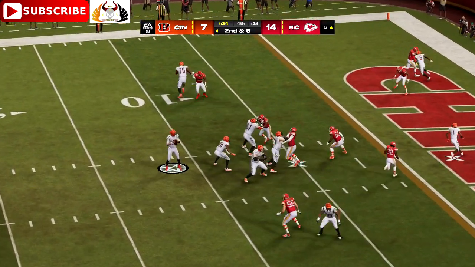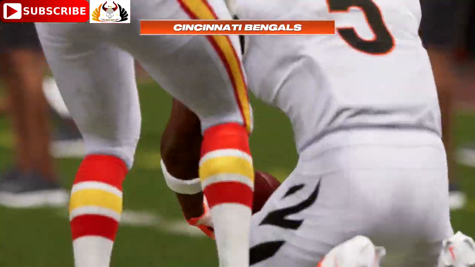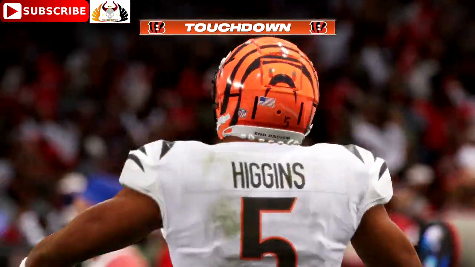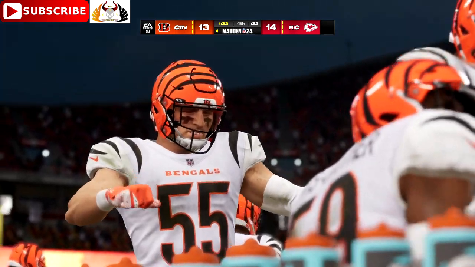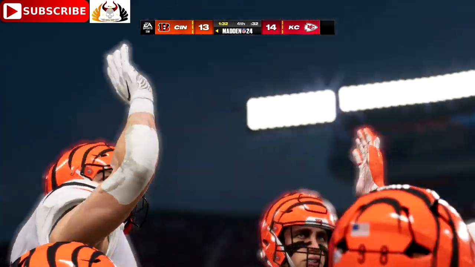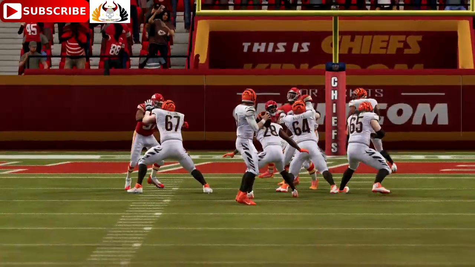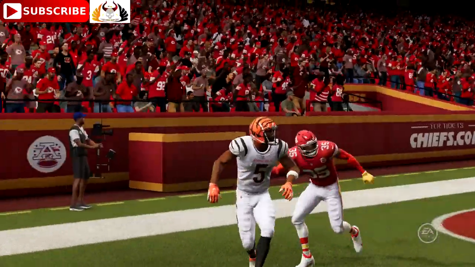Here's Burrow. Now a battle for the football. It's caught. It's a touchdown. T. Higgins, his 2nd touchdown of the afternoon. And the Bengals are an extra point away from tying this game here in the final minutes. Well, the hard part's done. Now they just need to split the post, tie it up, but then their defense is going to have to hold up to send it to overtime.